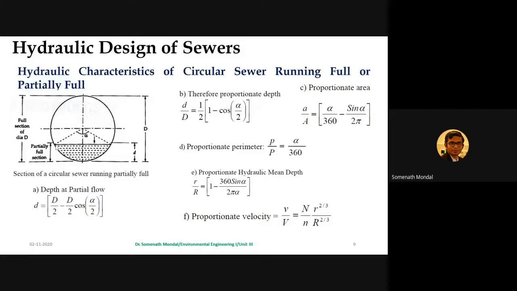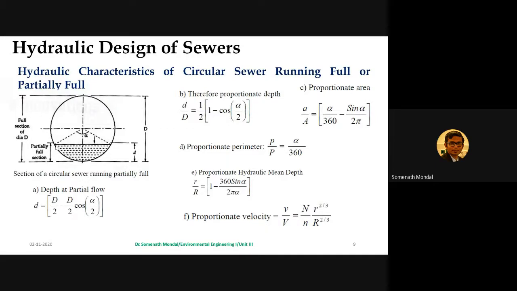I can do that. Now, once you get the small a value and you know the capital A value, that is the area of the cross section for the condition of running full, fine, running full. So in that case, area is known to all of us, pi D square by 4. Now if we need to get the proportionate area, it will be small a by capital A. So pi D square by 4 gets cancelled out.